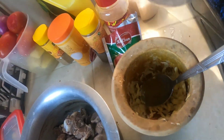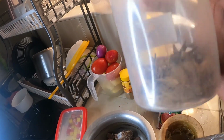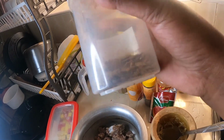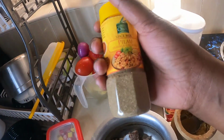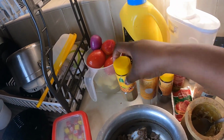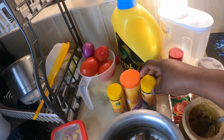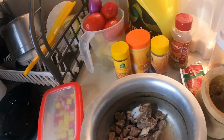And then we need, this is cinnamon sticks. This is optional. I told you also, when you cook, it depends on how you want your food to taste. So we need cinnamon sticks or cinnamon powder, whichever you have. Of course we need pilau masala, because you are making beef pilau. We need onion powder. This is optional. And we need black pepper. Also, this is optional. We need curry powder. Also, this is optional.